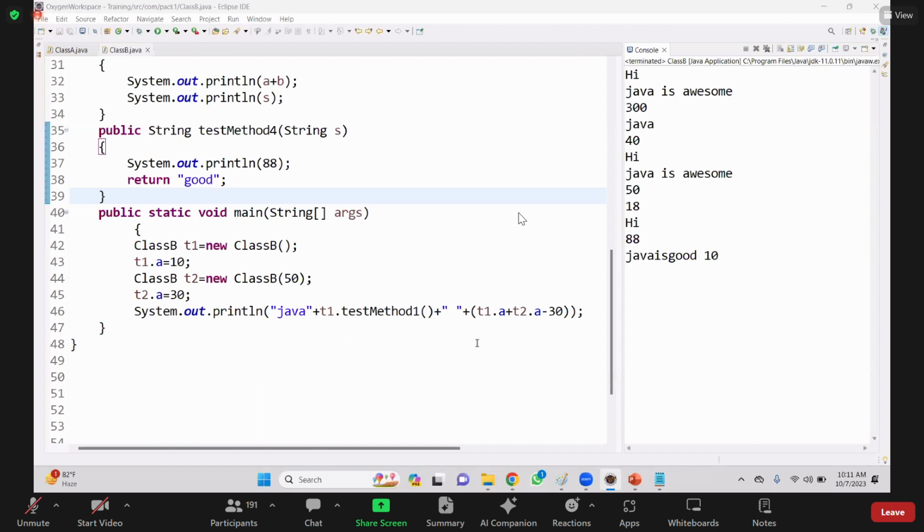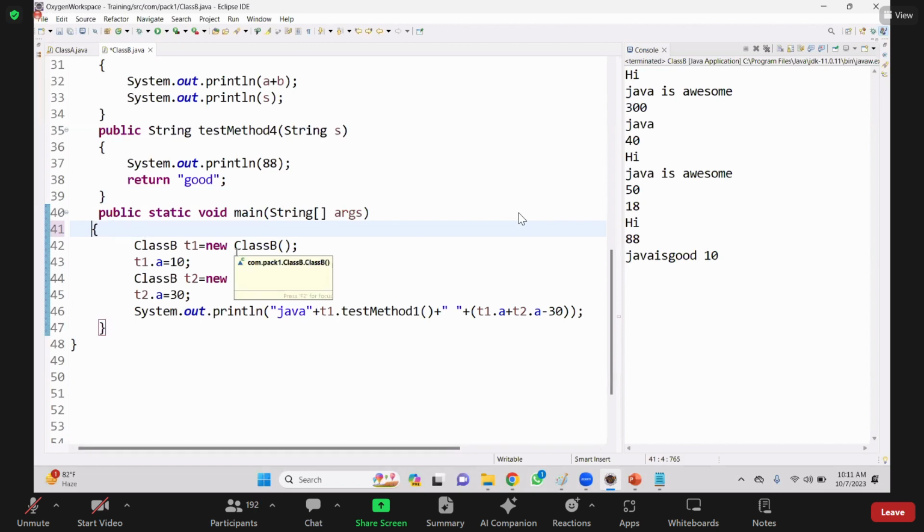Please tell me, every Java program execution starts from the main method, so let's come directly to main. At line number 42, what is happening?